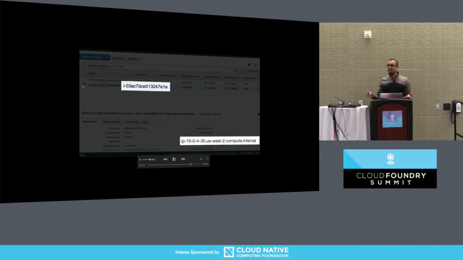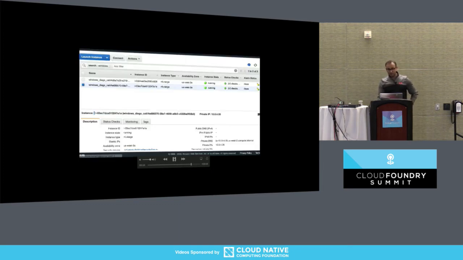So at this point, the VMs have been spun up, and we want to now make sure that these VMs are going to show up on Datadog, right? By right, the agents have been running on these VMs. They should now be connected back to Datadog. So now let's flip over to Datadog.